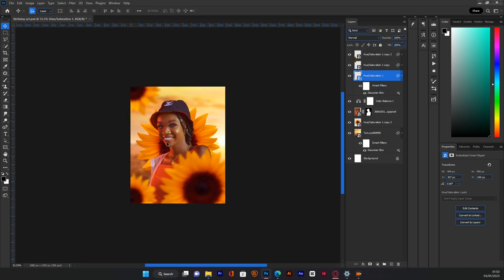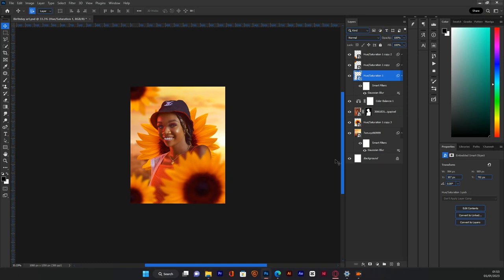Now all of them are blurry in the sense that we want to focus on her and this flower here, so those 2 wouldn't be blurry. So you should understand why we normally do it like that. You get the point? Yeah, I believe you get the point. It's because of how you see through your camera, that's how you use that effect. We don't just use the effect and go blurry, blurry, blurry. You have to know why you're using that blur effect, and it's looking through a camera lens basically.